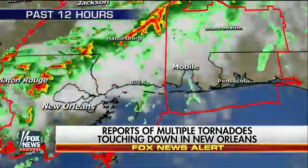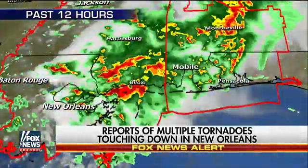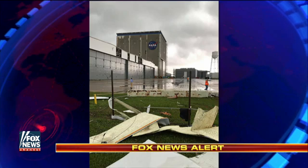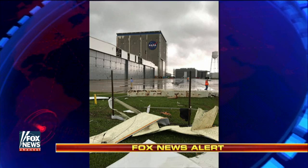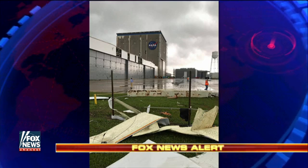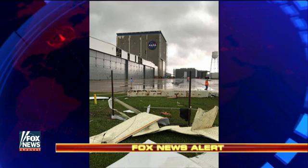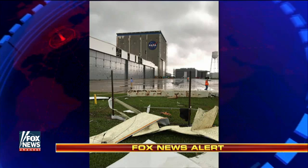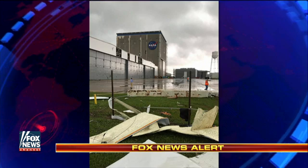Exactly. And when these kinds of events occur, it tends to happen in environments where you can get multiple tornadoes. In fact, New Orleans is still under a tornado warning at present for the possibility of additional tornadoes. We're looking at the Michoud facility where NASA puts together large rocket componentry. It looks like it took perhaps a direct hit — certainly a lot of wind — because the exterior has been stripped away from that big vehicle assembly building in that photo.